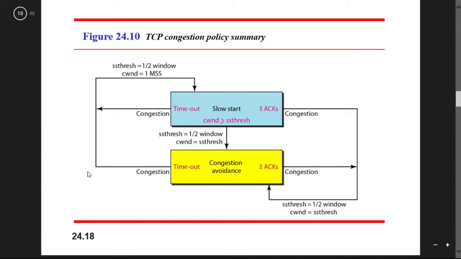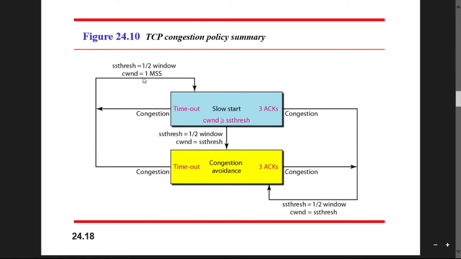So this is the TCP congestion policy summary. Okay, so here you can see that we have a slow start. This is the slow start, and this is the timeout, this is the congestion period. We have slow start and congestion avoidance, 2 things. If you need to avoid congestion, then what phase do you have to follow?